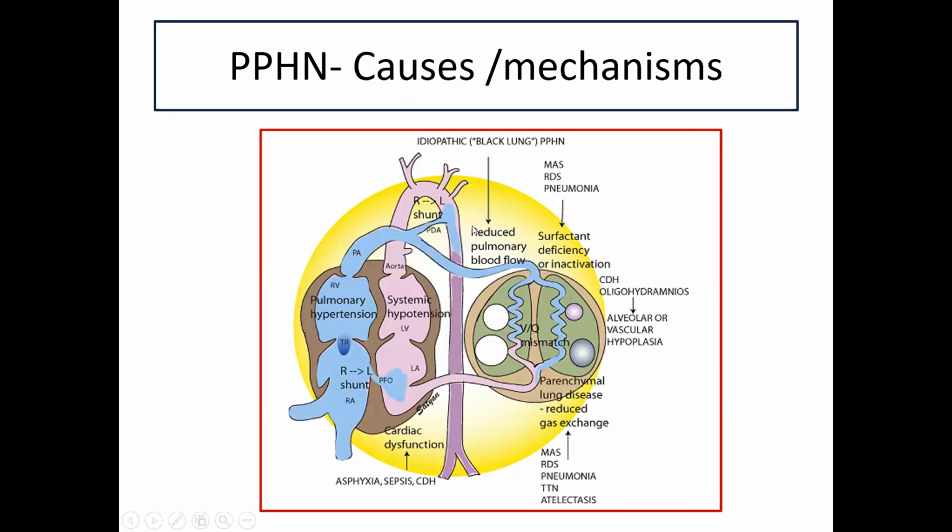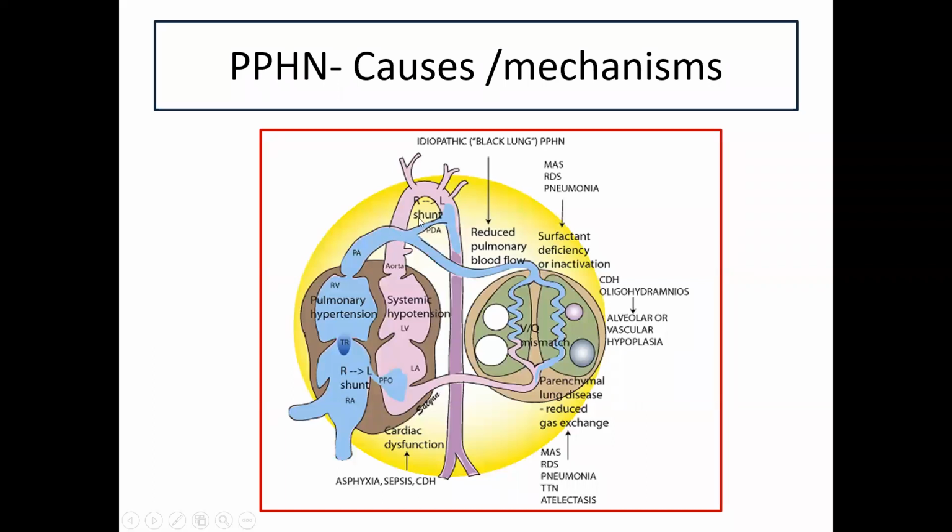So what happens when the baby does develop PPHN? We start seeing, and remember here in this diagram, the atrium is located inferiorly and the ventricles are located superiorly, elevated pulmonary vascular resistance, which in turn leads to elevated pulmonary artery systolic pressures and right ventricular systolic pressures. This in turn can lead to tricuspid regurgitation and right to left shunt across the PFO as well as the PDA.